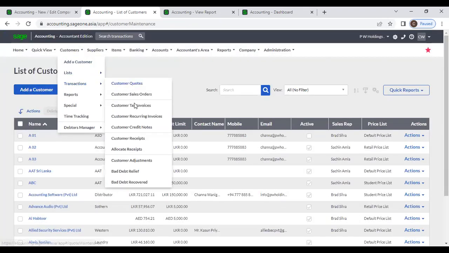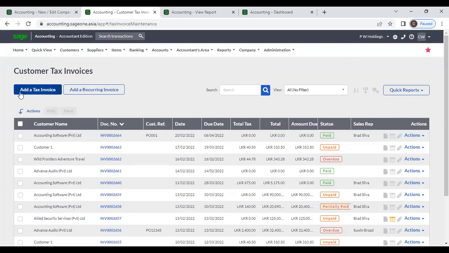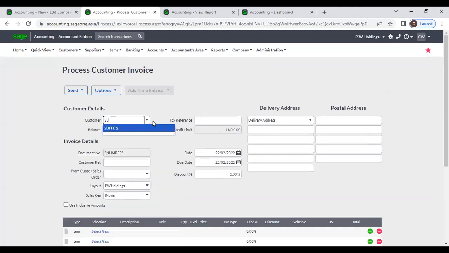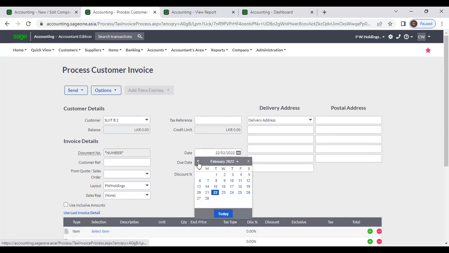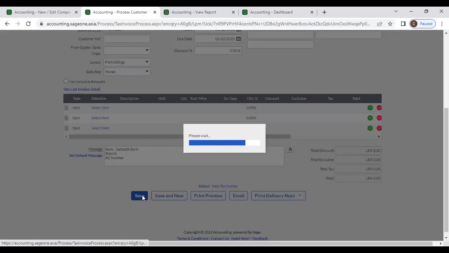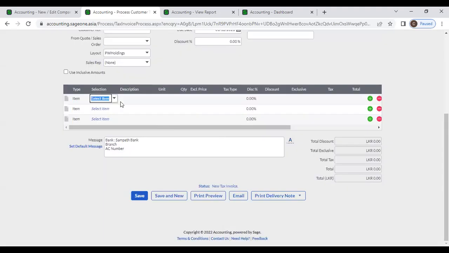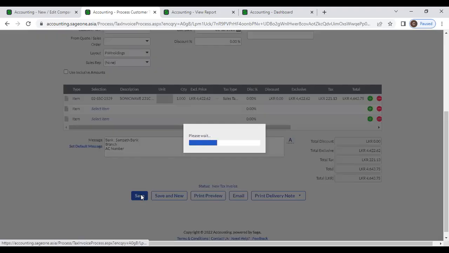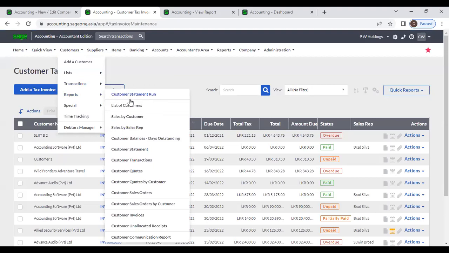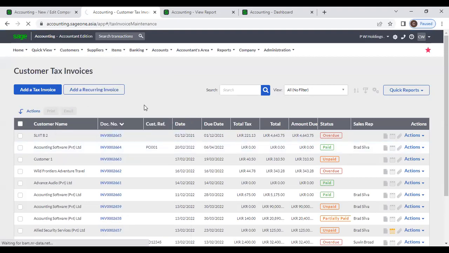We'll enter customer invoice, go to customers, transaction, add a tax invoice, select customer. I'll backdate an invoice. Go to customers reports, customer statement.